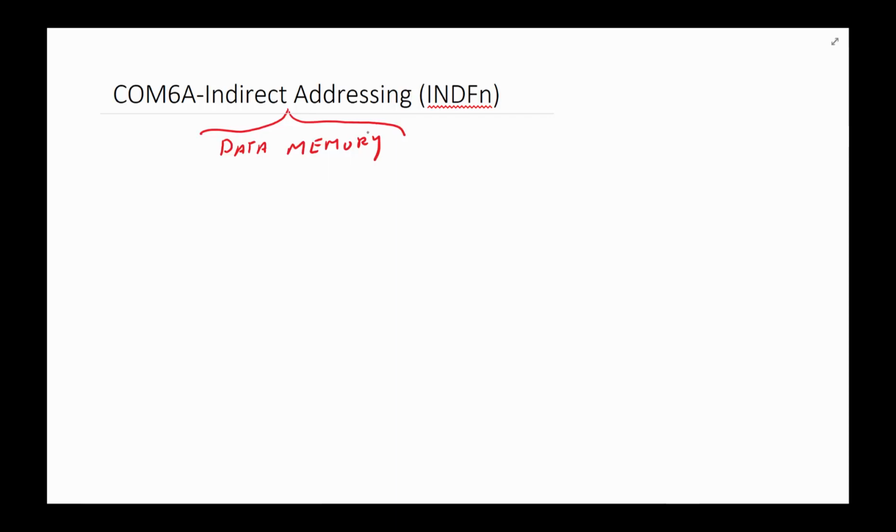Indirect addressing is used anytime you want to move a block of memory. You don't want to be sitting down and writing the specific addresses hard-coded in your code. You want to be able to programmatically create a list of locations and move data from one location to the other without having to specify upfront where you want to move it from and to. And that's where indirect addressing becomes very, very useful.